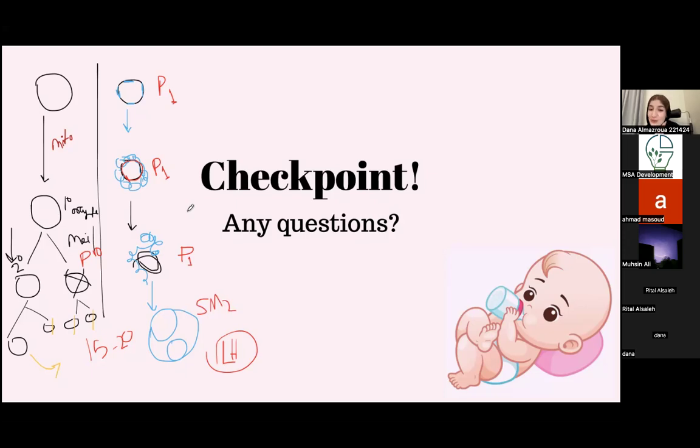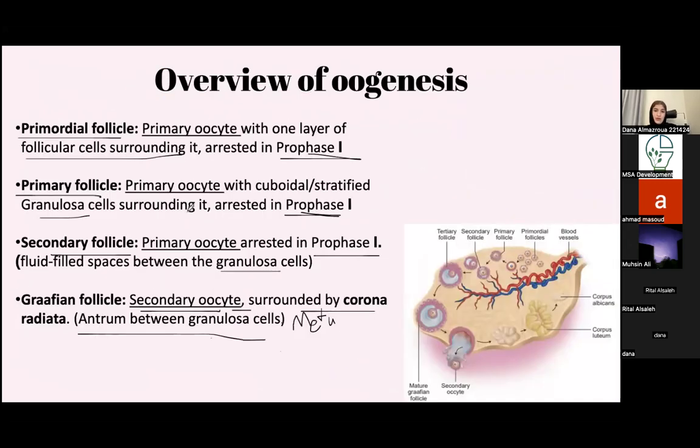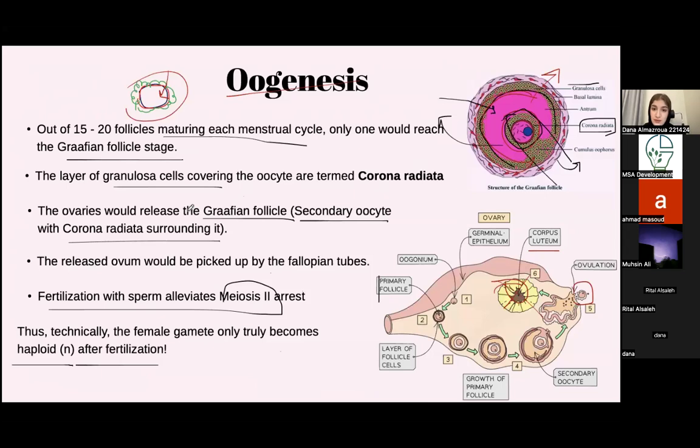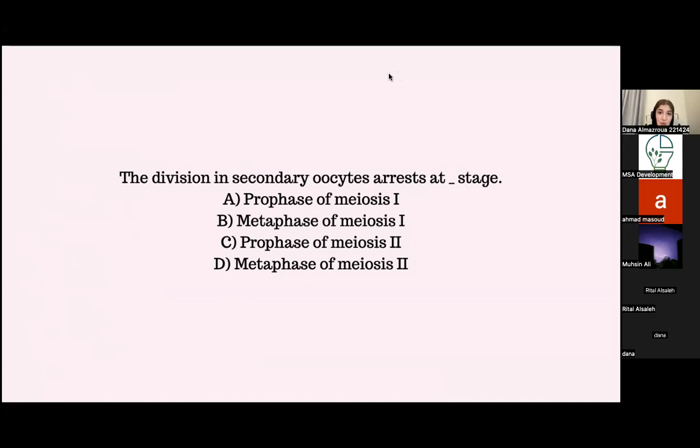But does anyone have any questions about anything I've explained in oogenesis? Like, do you understand everything I've explained so far? I can understand that it could be confusing, but I tried my best to simplify it, really. But if you have any questions, I'm more than happy to repeat it. You cleared everything. Thank you so much. Oh, I'm glad. Of course. Does anyone have any questions? Okay. But since you guys don't have questions, I do have a couple of questions for you. So can you all answer this?